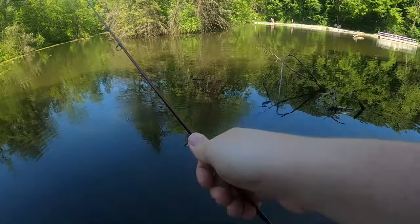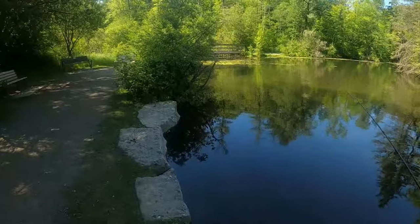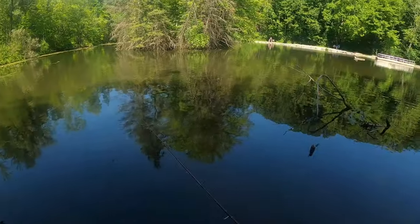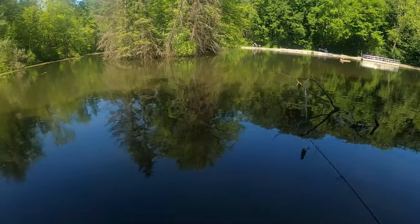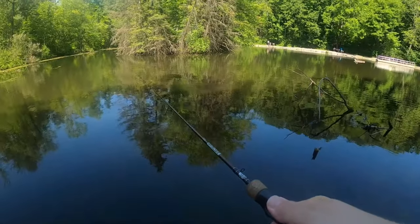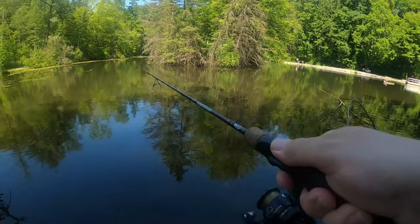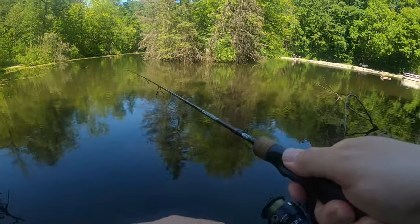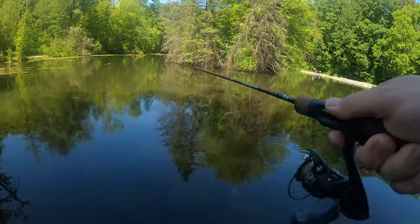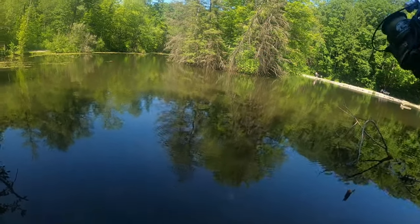It came right off — I'll count it, not that I need to but I'll count it. These spawning fish really don't care — I see videos all the time where people are catching spawning bluegill like it's nothing, but I don't know, it's just my tactics or what it is — they just don't care at all. It's these ones kind of up here in the middle, just kind of up here at the top of the water, and they're just chasing it. There's two going for it right there, neither one was big enough — another little guy.